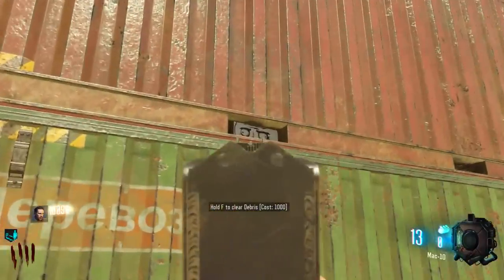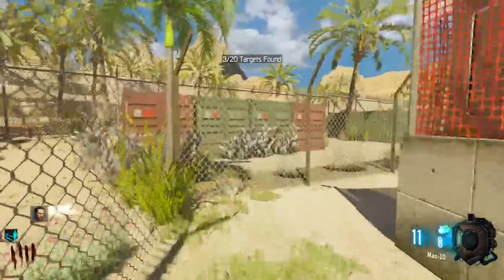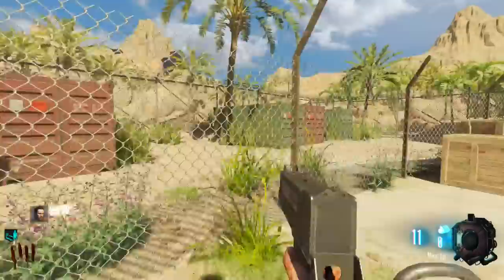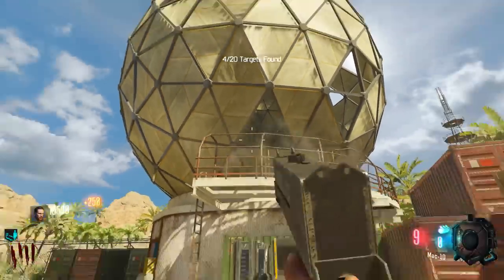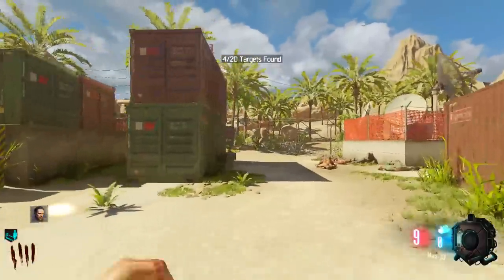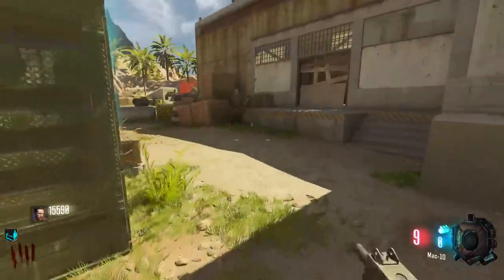Oh, look at that. Boom, 3 out of 20. So we did find another target. 3 in spawn so far. You think there's any off the map? There's gotta be some off the map. Oh, look, I did find one up in the dome, guys, right there. So that's 4. We got a free Perk-a-Cola whenever we wanna get one, I guess. Or I guess a free perk slot, not a free Perk-a-Cola.